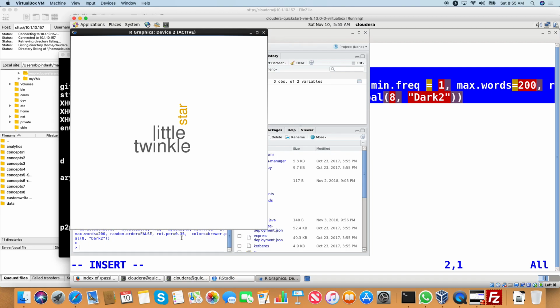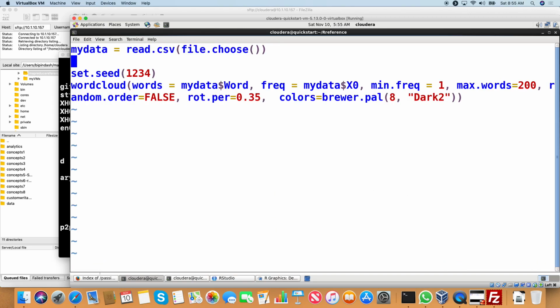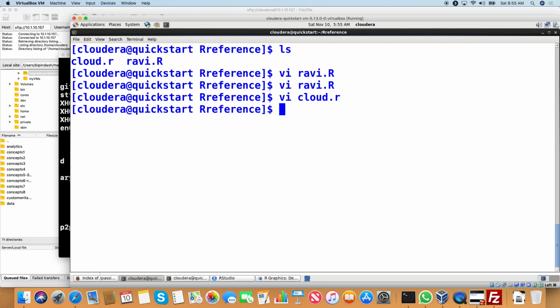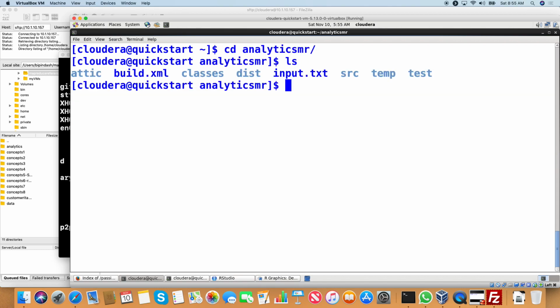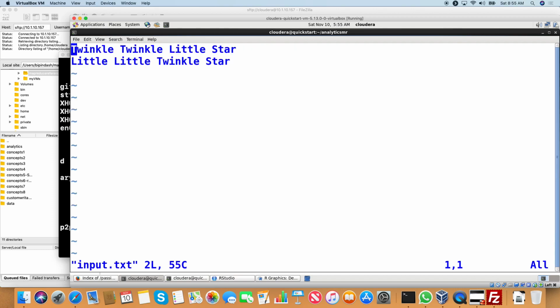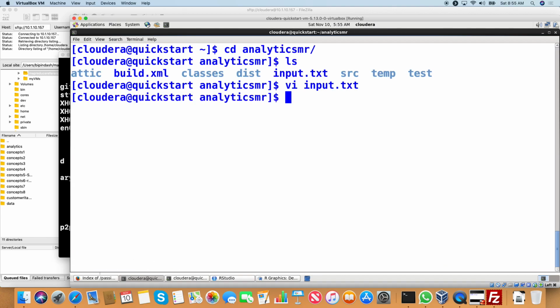Right? Now, what I can do is show you the beauty of this analytical platform. If you remember, in the analytics MR, I'm going back to the analytics MR, right? And then cd analytics MR, we had our program, correct? And in that program, we just created that input.txt, which is very, very small. I want to now work on a big file. For that, I am giving you a sample file that is there in your MapReduce reference.